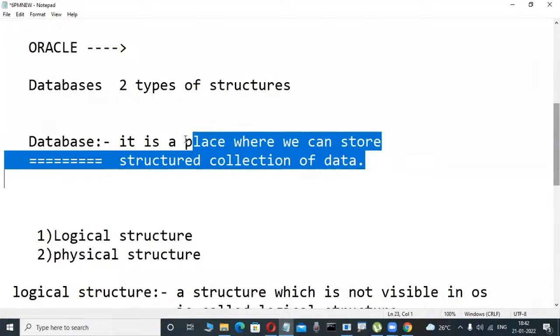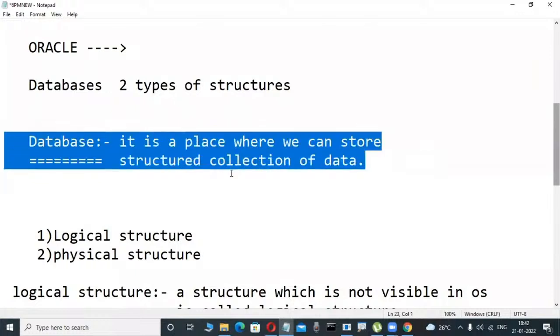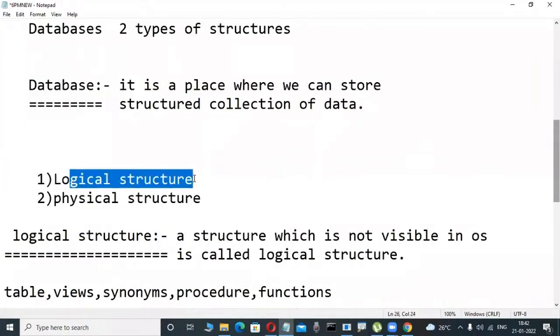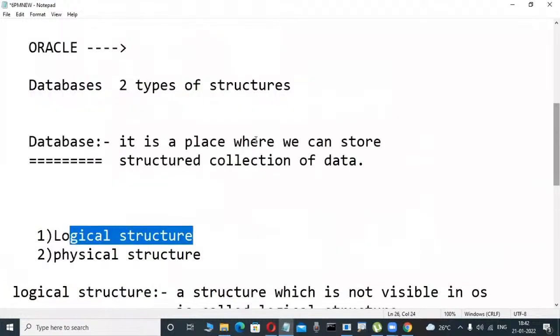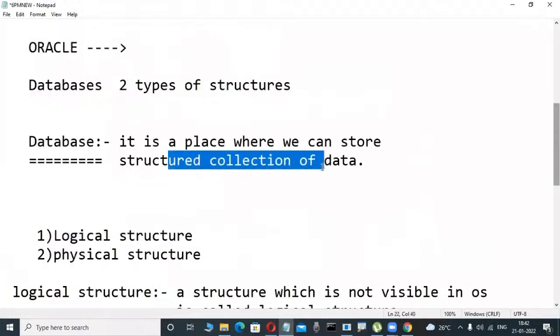Why? Because this is the developer definition. Developers are logically good. A table is nothing but a structured collection of data. They have an idea, that's why you are also telling a structured collection of data.